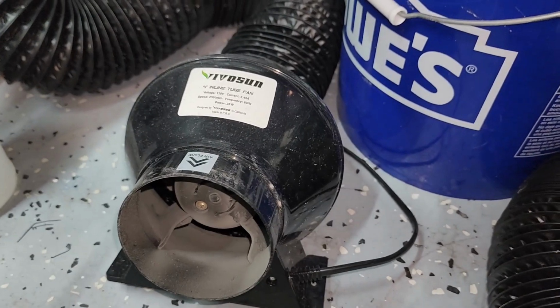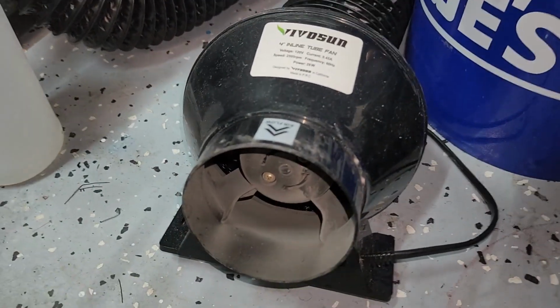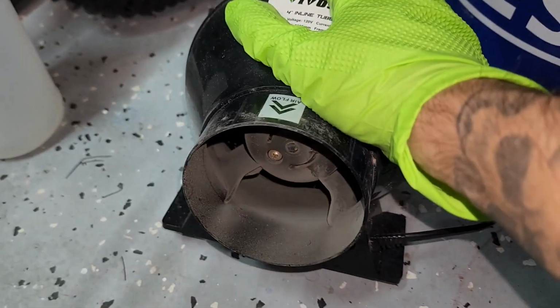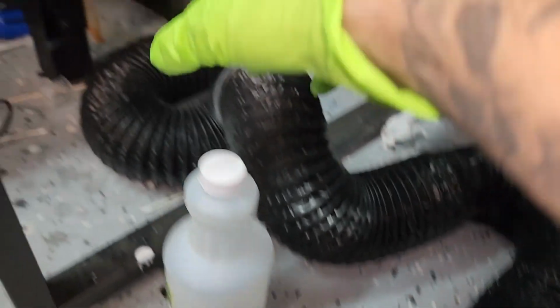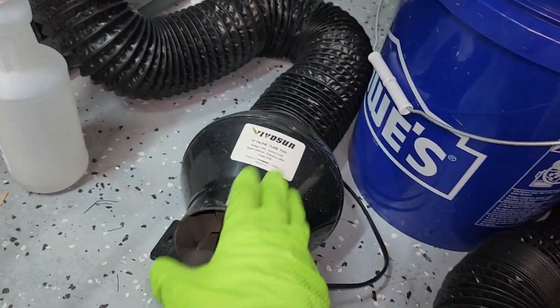It's very dangerous to run solvents through these fans, because if there's a spark or an abnormal condition, just too much flash point, I guess is how you would describe it, this can go boom, which will lead an explosion up that tube and all the way back into your face. So not good. Don't recommend this.